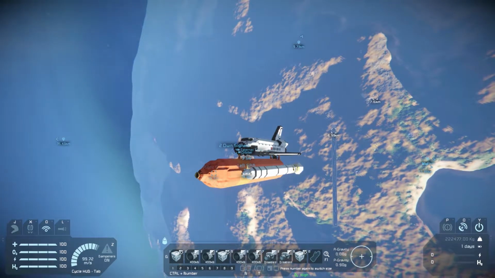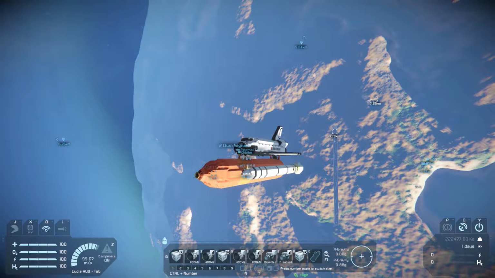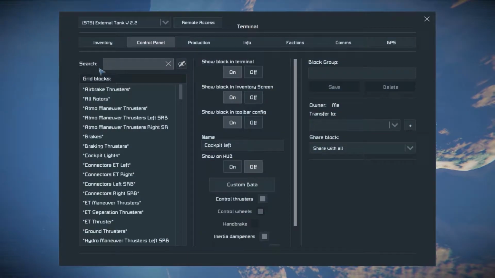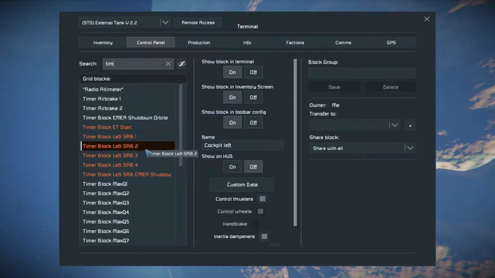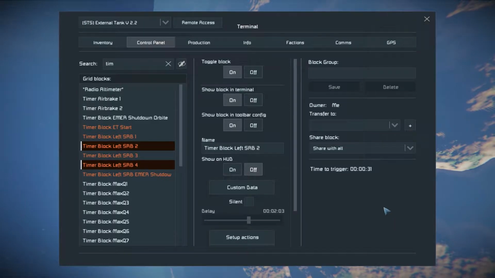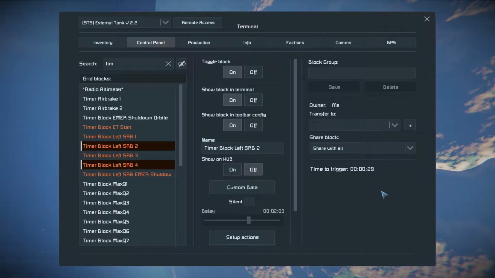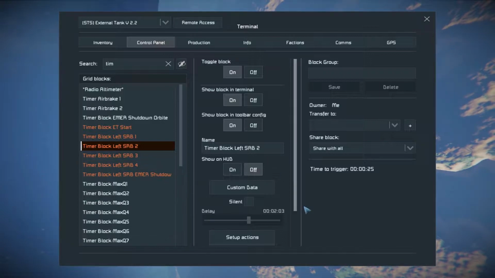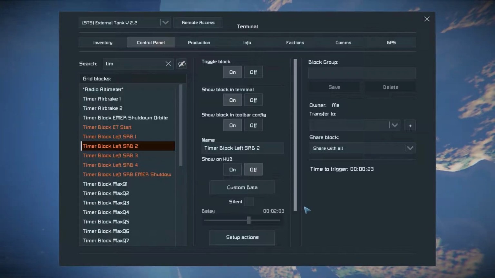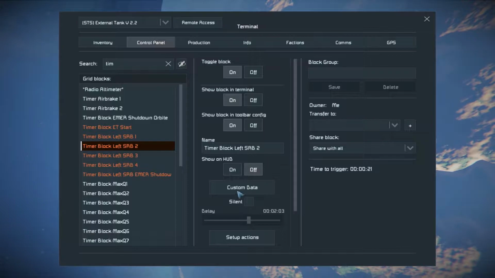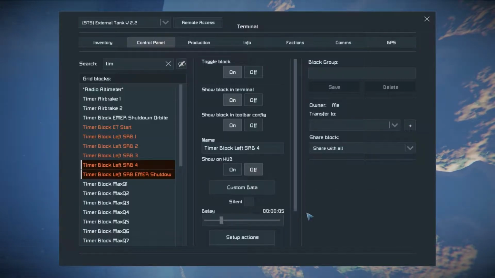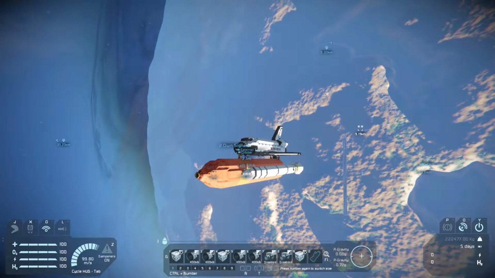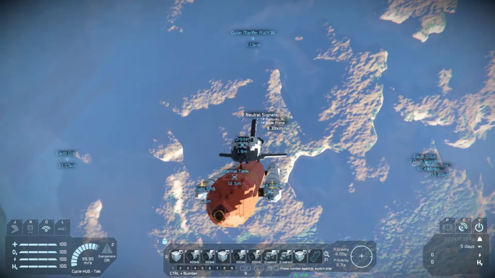Okay, let's see how it works. 0.88 G. Let's see the timers. This is the trigger for the separation of the boosters. Now 28 seconds until the boosters are popping off. And the other two timers are just for a clean and smooth separation.